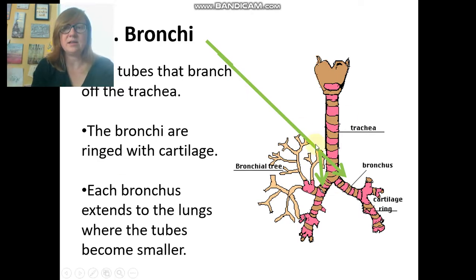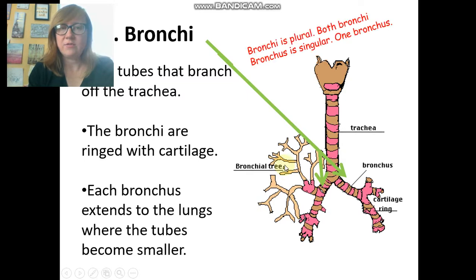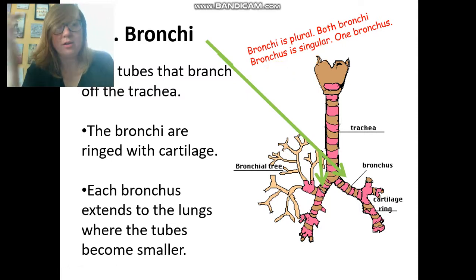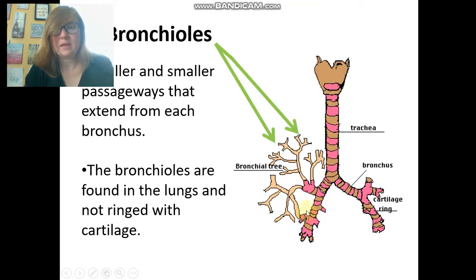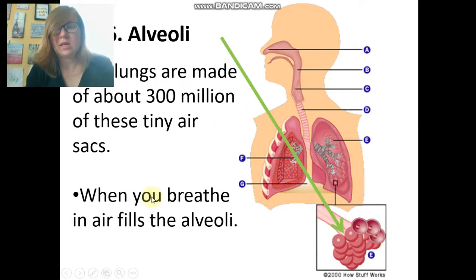So you can think of this as like I-95, or a big busy road, and it branches off into smaller and smaller highways. By the way, bronchi is plural, and a bronchus is singular. These words come from Latin, where singular and plural words are different than ours. We just added s. So bronchi is the two. Okay, so it'll extend into these bronchioles, which are smaller and smaller, and then finally, you'll get to the alveoli.